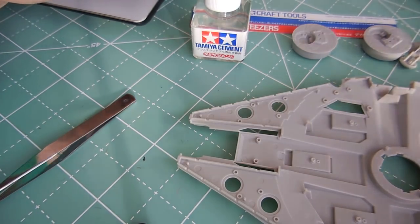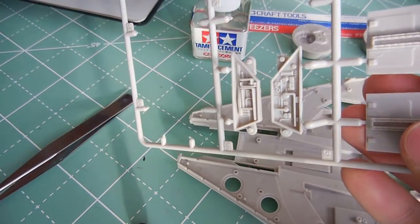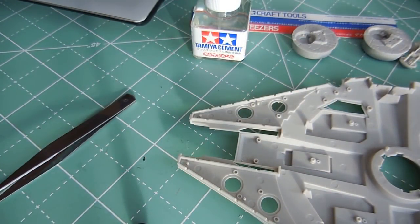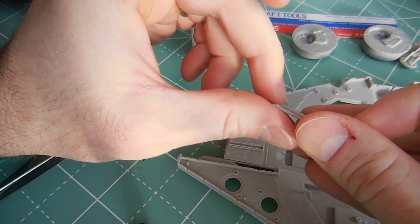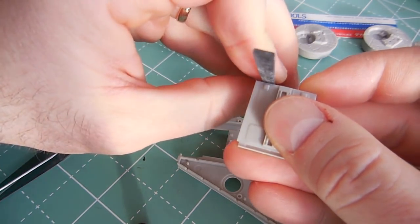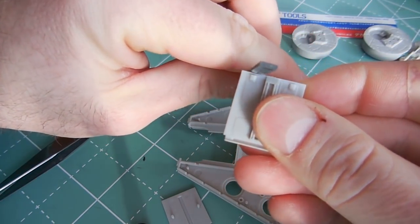So C-26 is the first part. Where is C-26? Here we go. Oh! Alright, looks like these are going to be identical parts on the top and the bottom. So, here's one part. That goes there. And there's going to be another one on the top. And the little 45 degree angle part here goes in the front. Okay, so there will be no mistake at all. There.